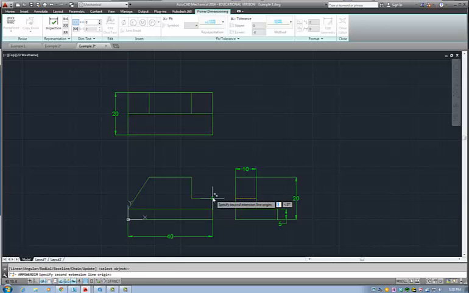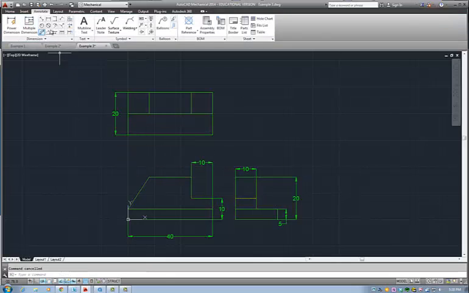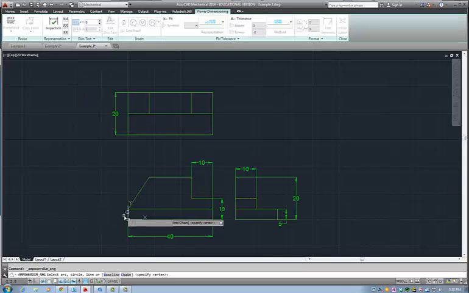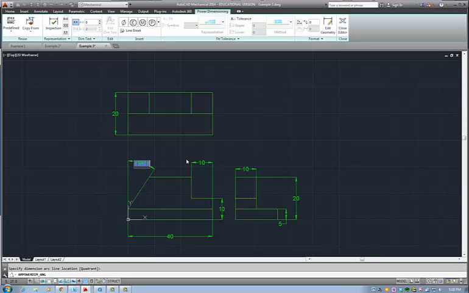And I can dimension here what I have left. And I can dimension here what is missing maybe. And then all I need at the end is the angle here. Like this. And this is all you need for this dimension.